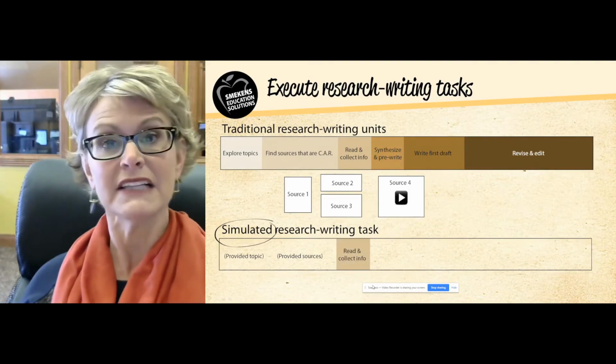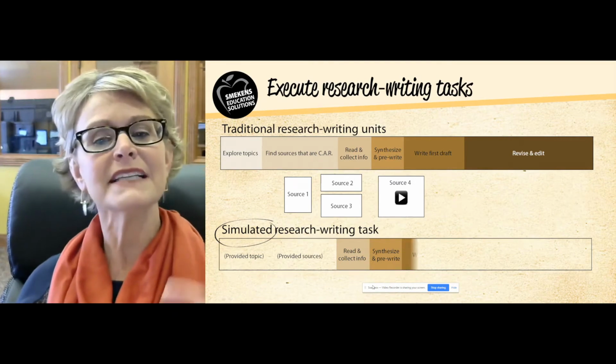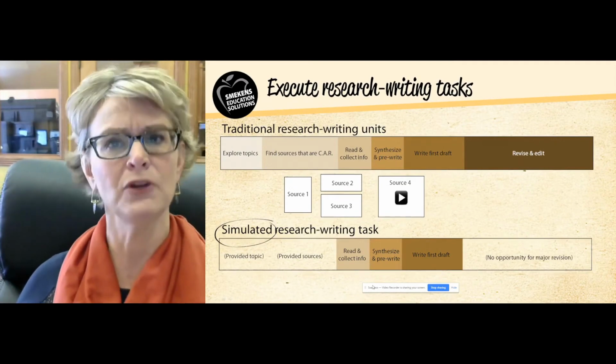Then, after they read and collect information, we do want them to write. We want a topic sentence, a thesis statement. We want them to write about what they've learned. But maybe it doesn't have to be such a long first draft. I realized if they can't write a one-page report, they can't do a 10-page. And I'd rather have them have practice writing 10 one-page reports this year rather than one experience writing a 10-page report. And keep in mind one other thing about real world, this kind of simulated research task that we're all doing in the real world, is that we don't tend to revise. You have one chance to pull this off.